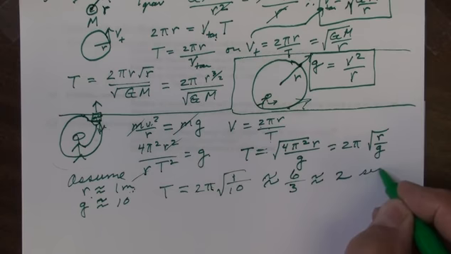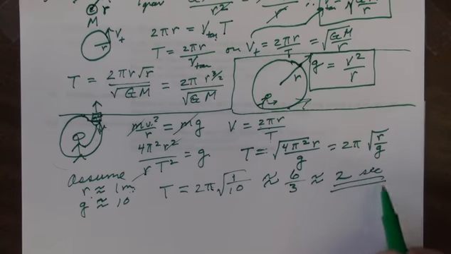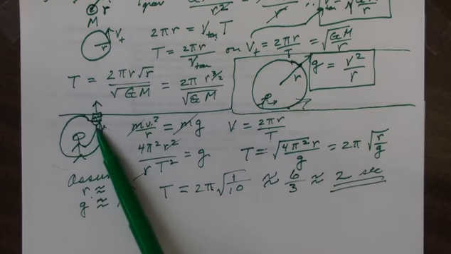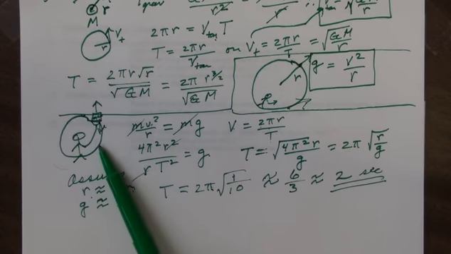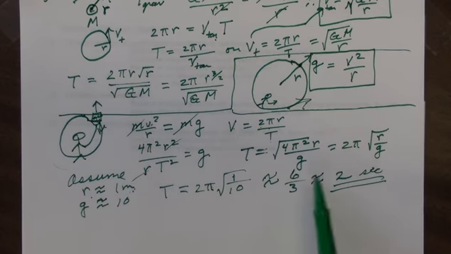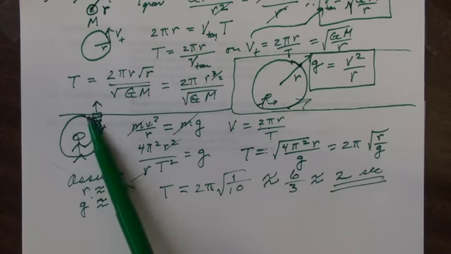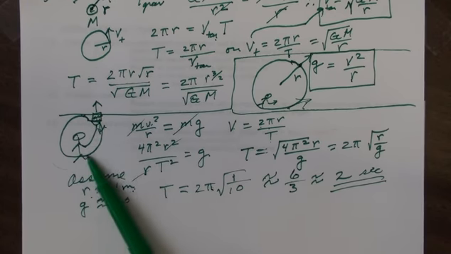2 what? 2 seconds. So what I'm claiming is that if you swing this bucket all the way around for a regular adult that has about a 1 yard length between the tip of their fingers and the center of their body, that if you go as fast as 2 seconds for a loop, the water will not spill on you. If you go slower than 2 seconds, a longer period all the way around, it's going to drop on you. Faster is faster than you need to be. So that's about 1, 2, 3, 4, 5, 6, and the water will not spill.